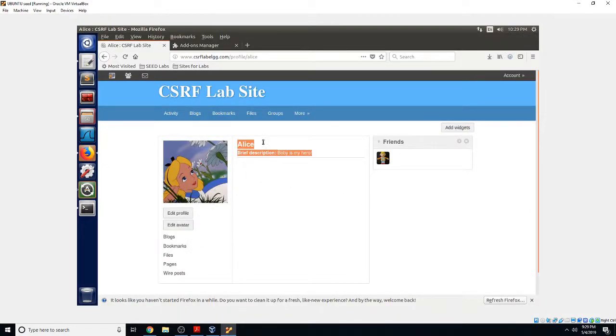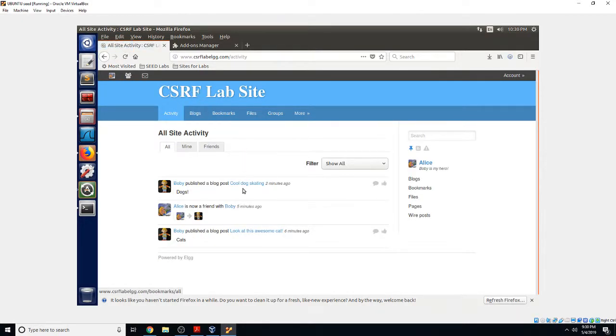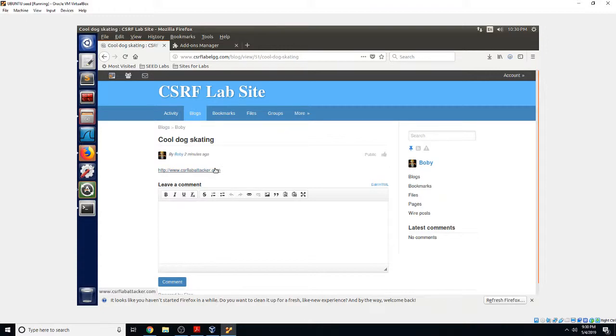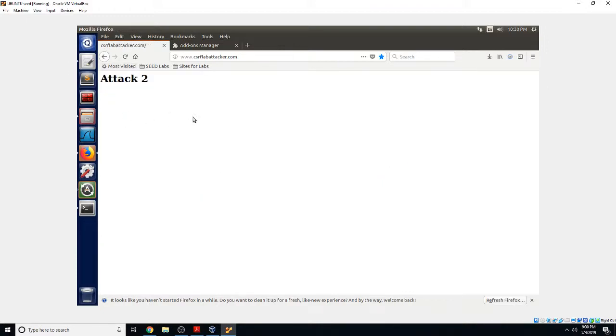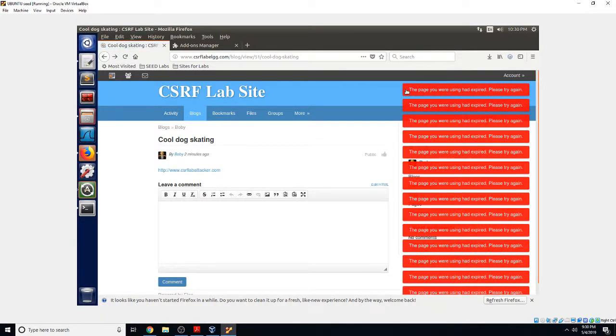And say we hadn't done the previous one earlier. Now we see Bobby's post about a dog. I'm like, oh, cool, we want to see another dog. And the attack was done, but because the timestamps weren't correct and the unique tokens weren't the same, the site is basically going to deny anything having to do with Bobby's code. And this is basically the sum of it. And this is the end of the cross-site request forgery lab.